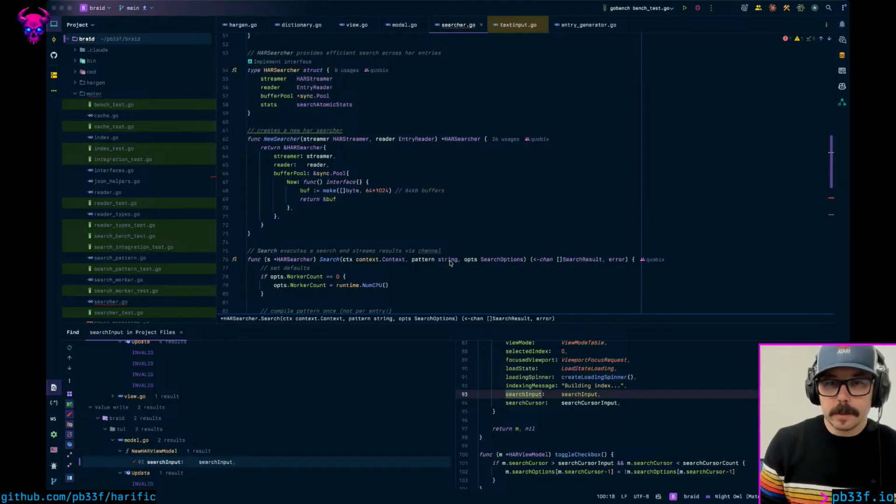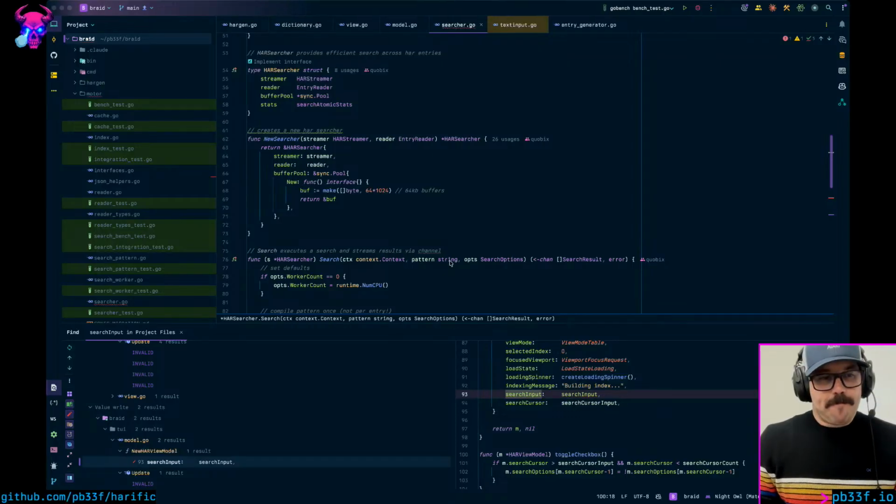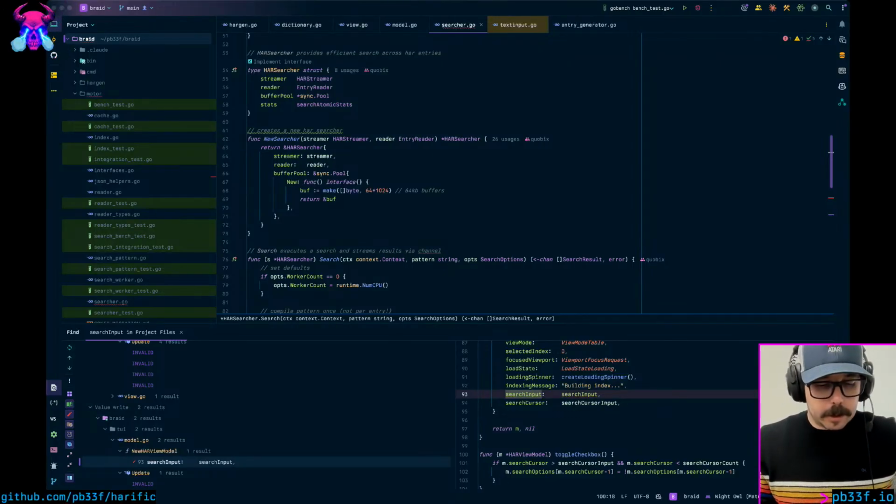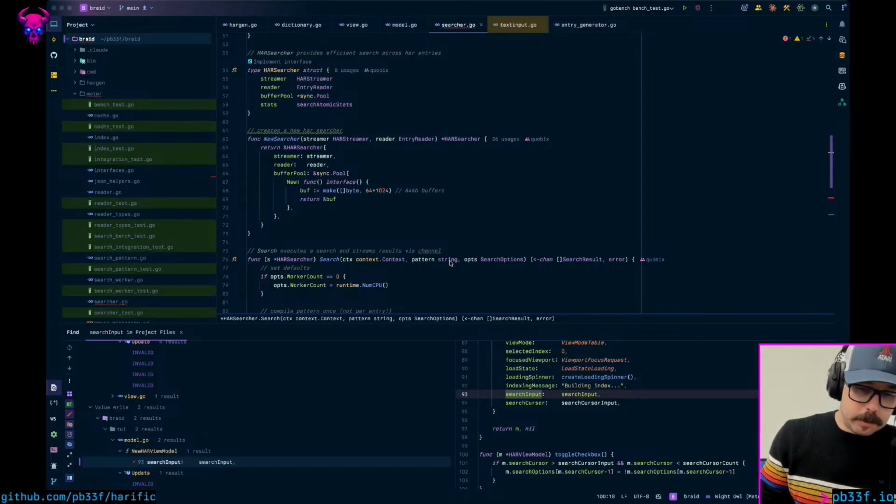HAR search implementation. It is currently in the motor module, and you'll find it in searcher.go. Take a look, read the code, and understand how to use the HAR streamer that we already loaded to attach a search engine to it.